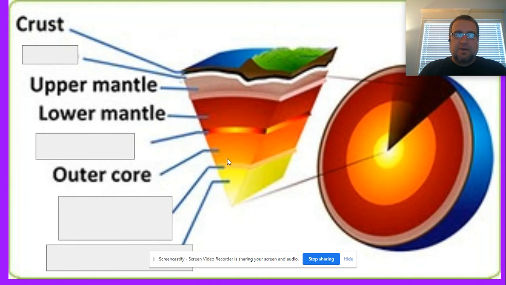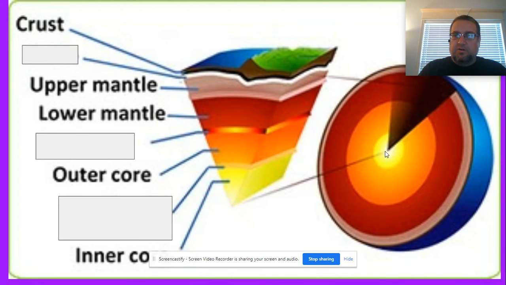As we move further down, we get into the outer core. The outer core is liquid. This is warmer temperatures. It is completely liquid. It's melted molten rock, which is just rock that has been completely melted. All right, that gets us down to the outer core, which is here. Another part we're talking here.